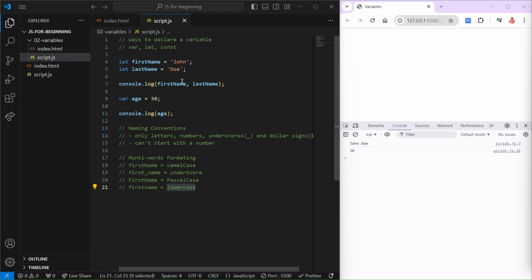What I did here with firstName and lastName is camel case, where you start with a lowercase letter for the first word, and then every word after that starts with an uppercase letter. So camel case is what you are usually going to see.